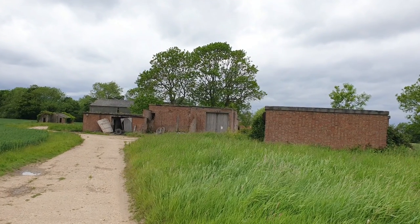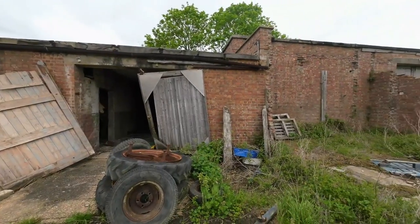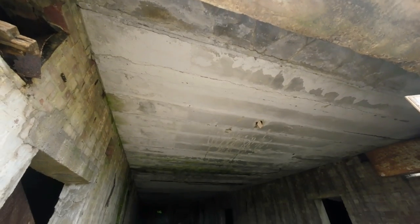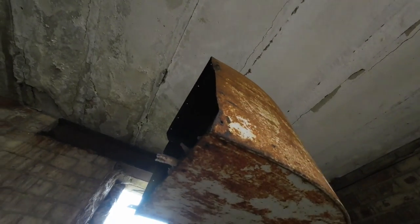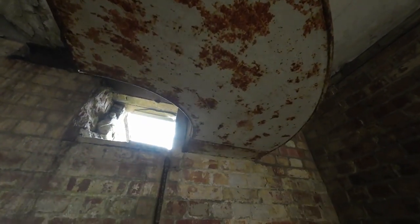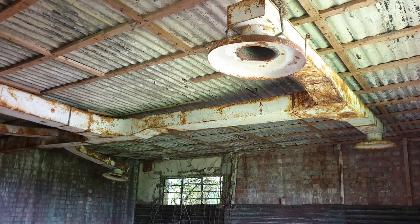Flying operations were controlled and monitored from this operations and administration site. Inside are many rooms, including telephone exchange, a radar room and wireless telegraphy room, plus offices for the commanding officer. Also, the buildings would have housed the operations planning room, with a large plotting table and map on the wall, as well as a plant and boiler room, plus offices for several airbase personnel.